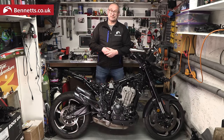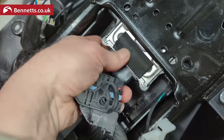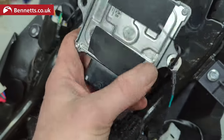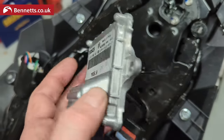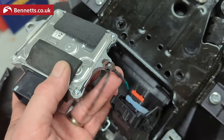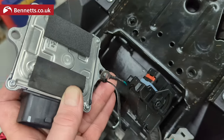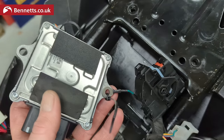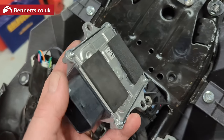This is what really shocked me. I've just disconnected the connector here — this seems to be the Bosch fuel injection system. This wasn't fastened at all; it was just rattling around loose in here. It's a Bosch Motronic, made in China. I assume this is a grounding wire and I wonder if this is what was causing the dump sensor signal voltage too low warning. Surely this should be fixed to the bike, not just rattling around loose.